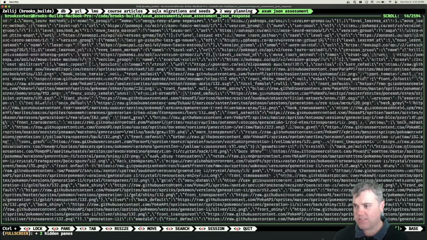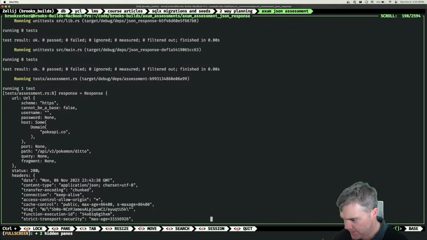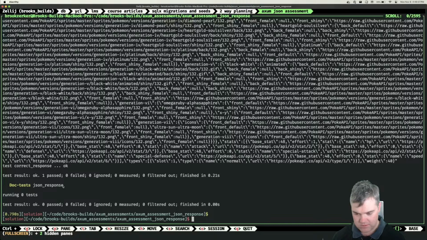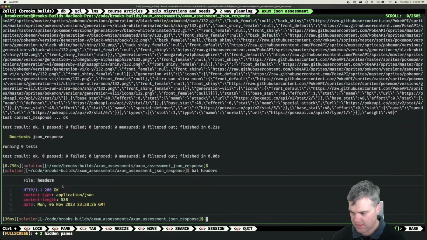There's something that I think was interesting. Content type is this: application JSON with a charset UTF-8. Whereas what we're sending is just content type application JSON.